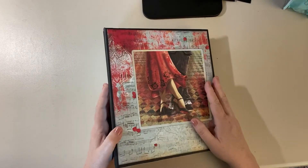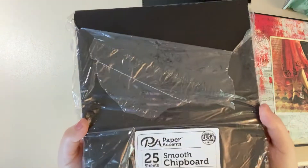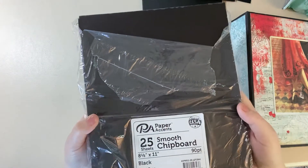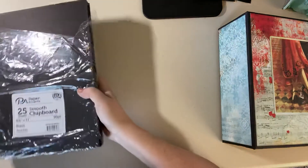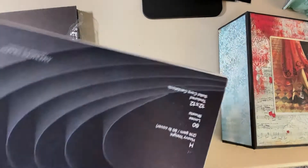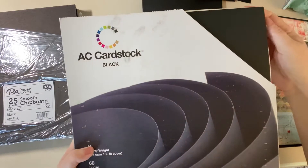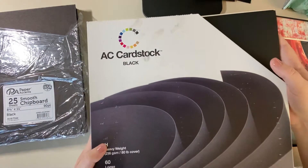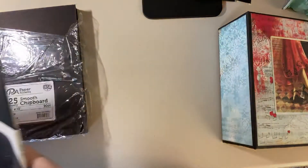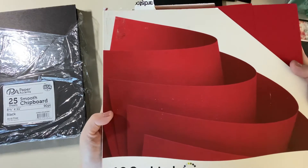It's a beautiful album — fun, easy, stress-free. I used 90-point chipboard to create the base; there'll be a tutorial on how to create the base, and it's easy because you just cut an inch off the top. For the cardstock for the album and all the flaps I use black, 80-pound — that seems to be a good weight; 60-pound works too. I used American Crafts cardstock for that, and also their red, which is called Crimson.